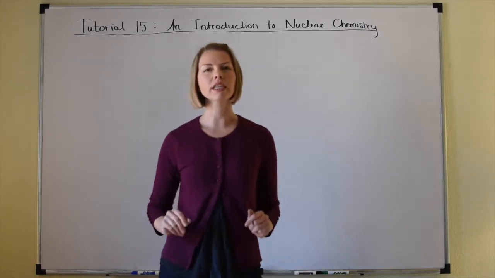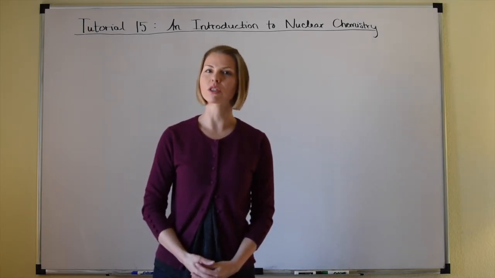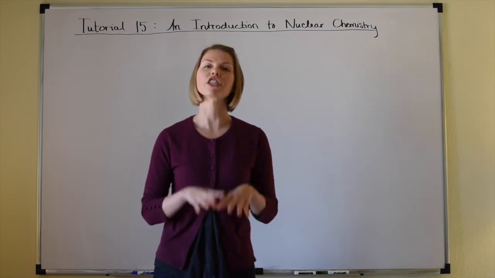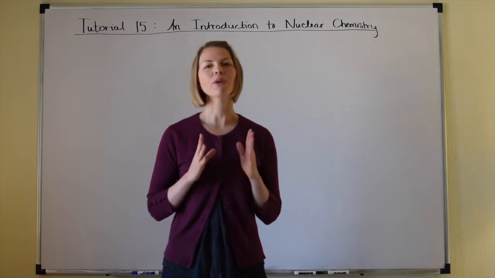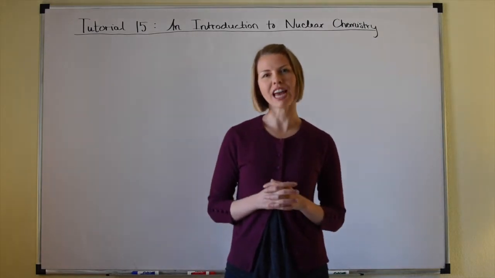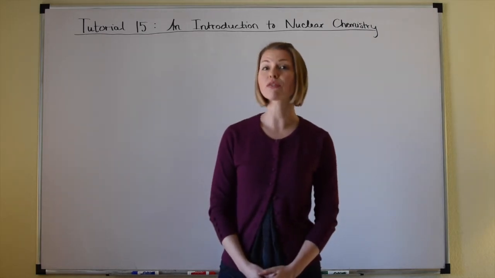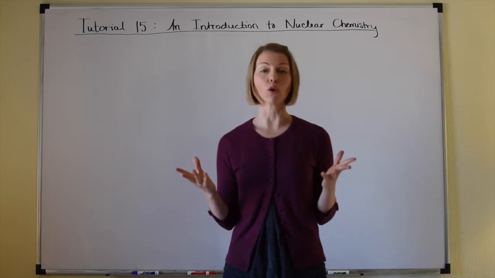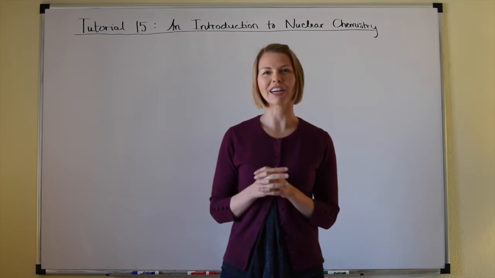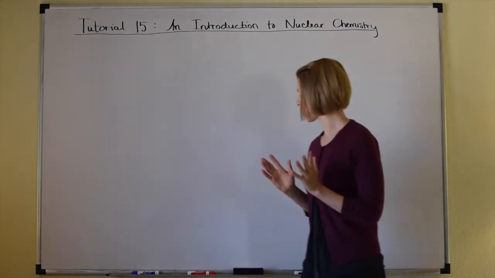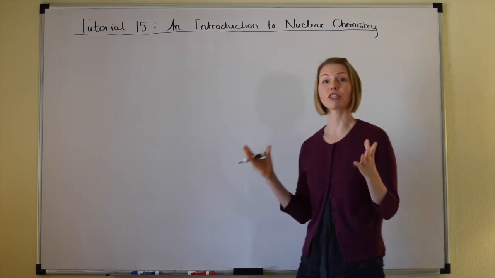So in order to really understand nuclear reactions, we have to first make sure that we really understand the structure of atoms, specifically their nucleus. And we also need to make sure that we understand the concept of isotopes. So we're going to start out today with a little bit of review. It's actually from tutorial 4 topics. So if you want a greater review, you can go back to tutorial number 4. Otherwise, I'll give a quick review right now, starting with atomic structure.